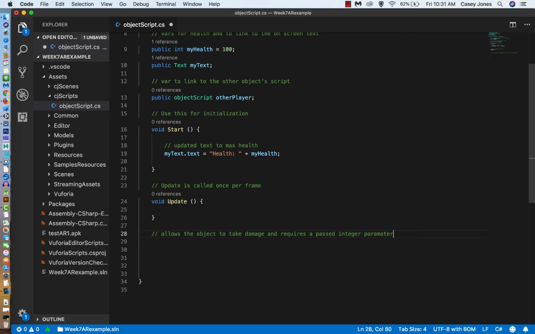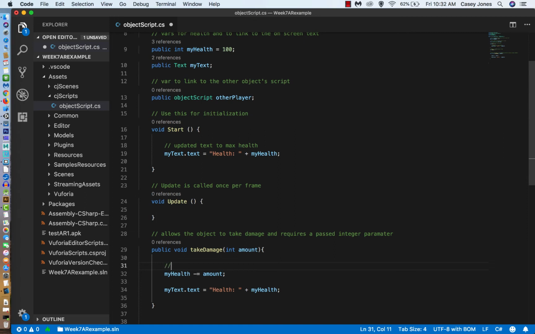And requires a passed integer parameter. So public void TakeDamage, it's requiring an integer. The variable name for that integer is amount.